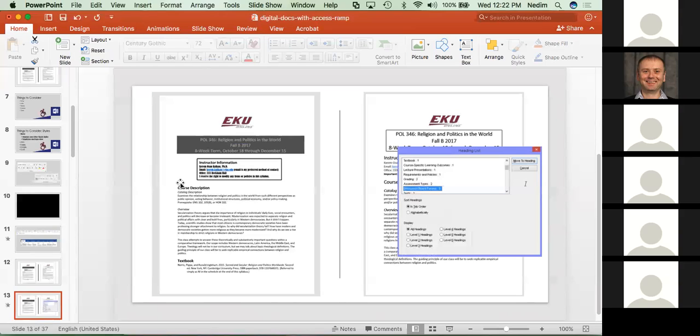Is it fair to throw them a syllabus or a document where basically they're just reading from beginning to end and they can't find anything without reading that entire document? It's much fairer to format things properly using styles so that they can get the information they need as quickly as you can.